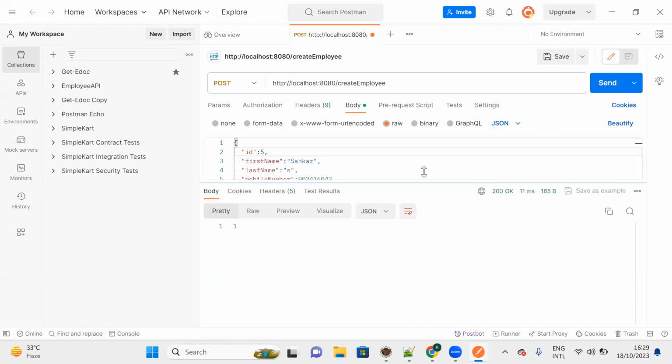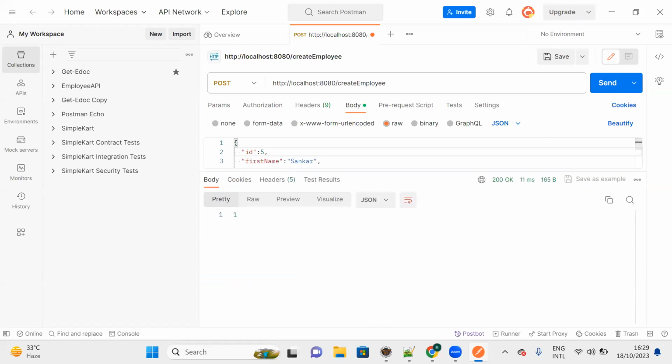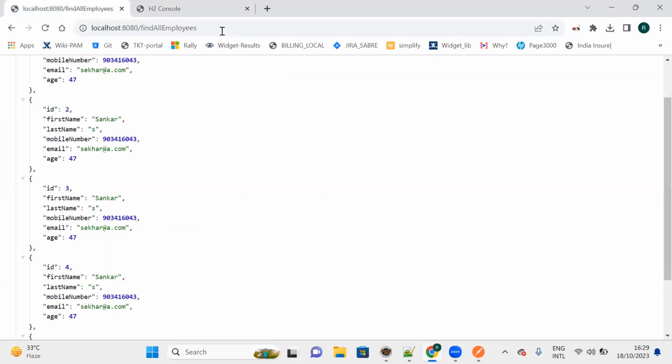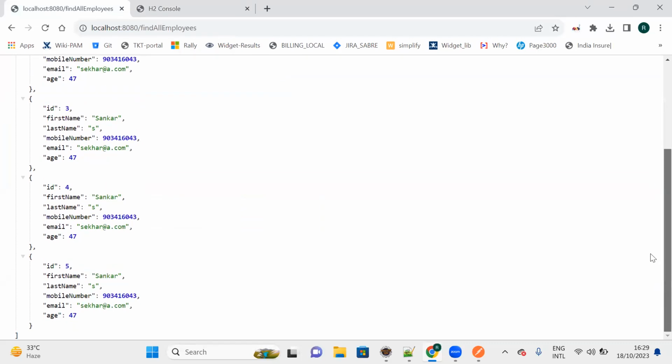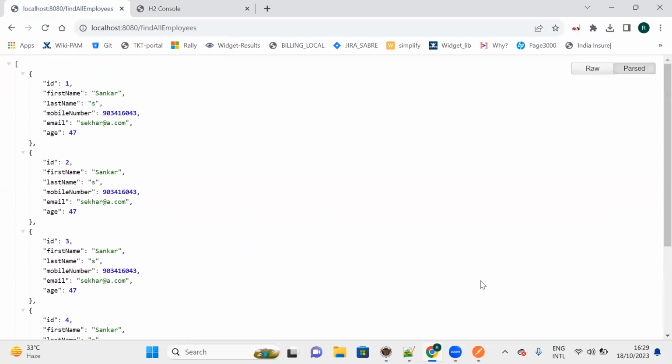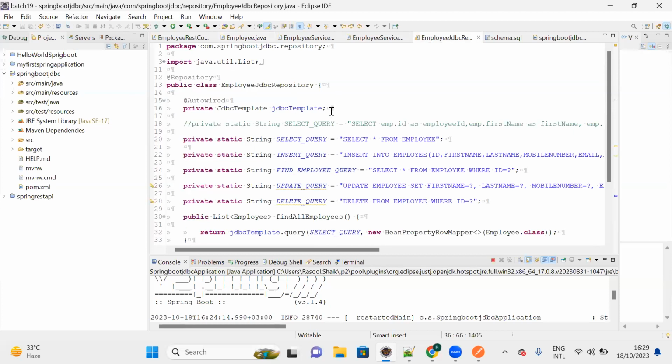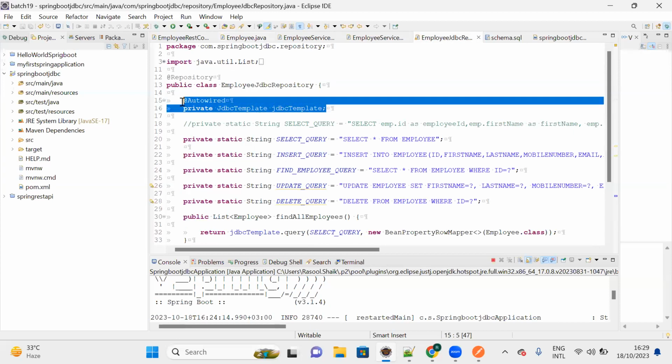Yes, the response came successfully, 1. So now let me go and execute. Total how many records have we inserted? 5 records we have inserted. So this is how we fetch the records and insert the records by using Spring Boot JDBC, JDBC template.